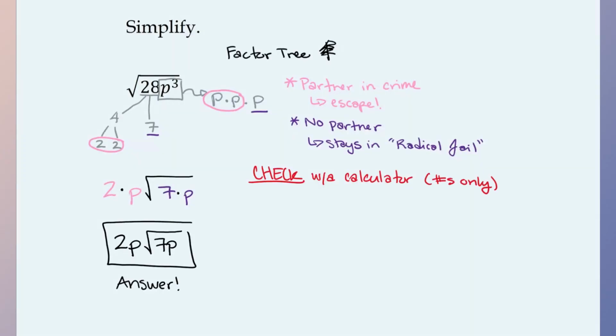So we're going to look at just the square root of 28, plug that into our scientific calculator, and we get the decimal of 5.29 and some change. And then we're going to look at just the numbers again of our simplified answer, 2 times the square root of 7, and we should get that same decimal, which we do. And that's an easy way to check that for at least the numbers that you did those correctly. So we're just changing how it looks, not our value.